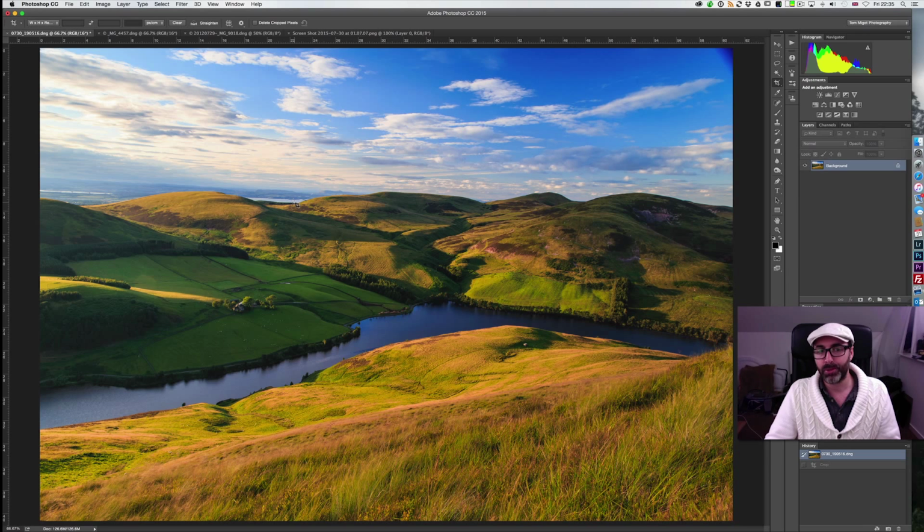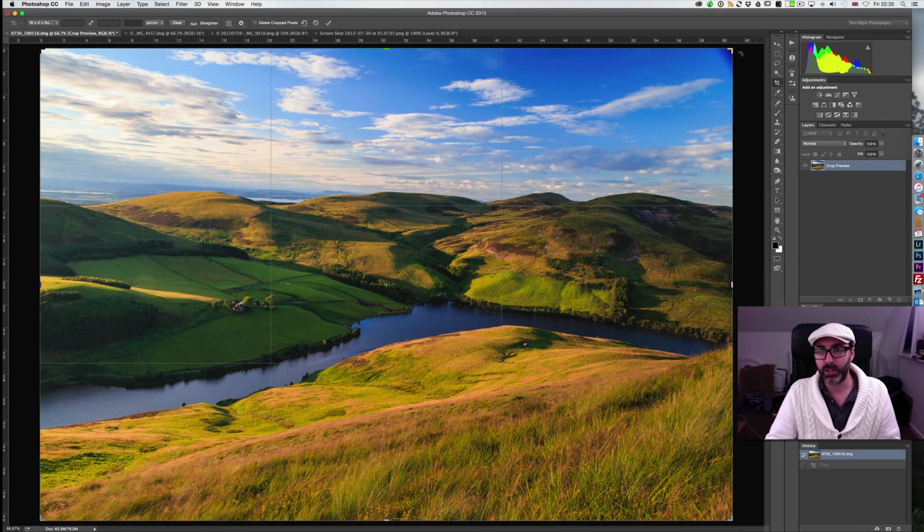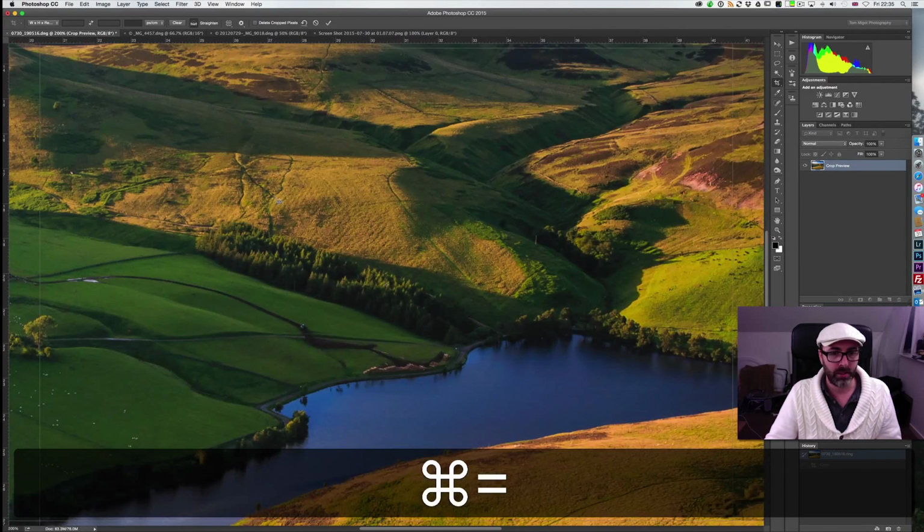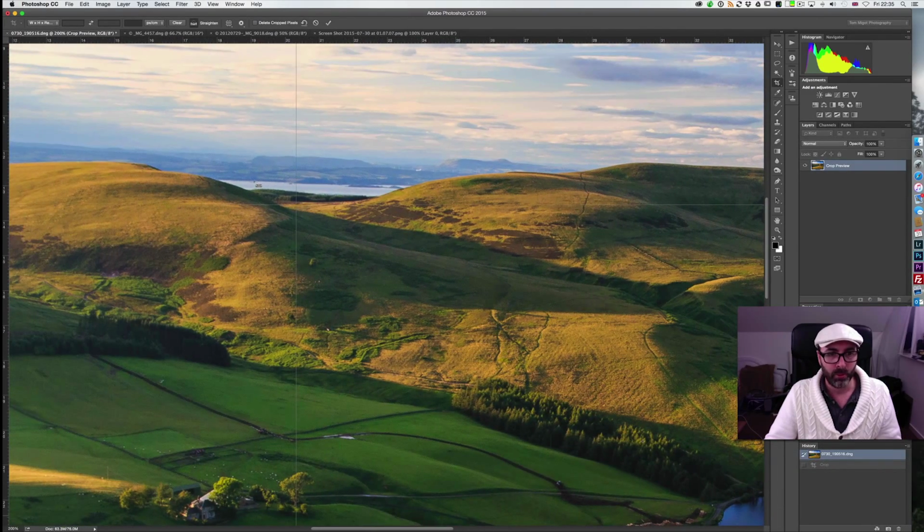Well, we've got two options. The first one, we could use the rotation like I showed you before, but it would not be that precise. So what I like to use is the straightening tool, and it's just right here. And we're going to zoom in. So let's zoom in over here on the estuary. And the way it works is the same as the tool in Lightroom.